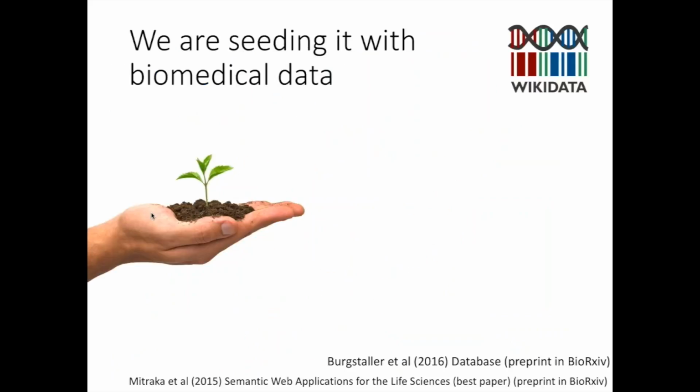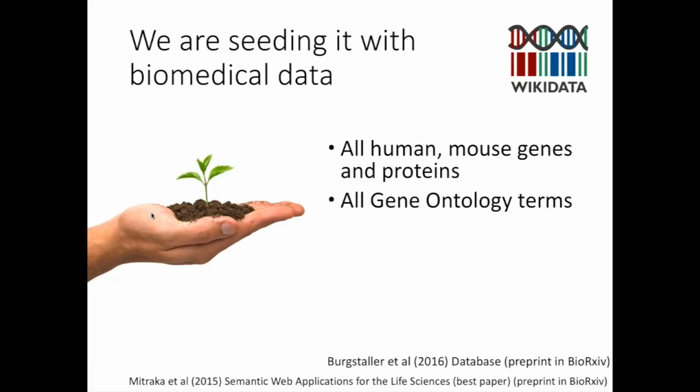And so coming now to what we're doing with it. Right now, over the past year or so, we've been actively seeding it with biomedical data. So what we've done so far, we've added items in Wikidata about all human and all mouse genes, and all of the Swiss-Prot, so the high-quality known proteins associated with each of those genes. We've also done a lot of that for microbial genomes, which I'll get to later.